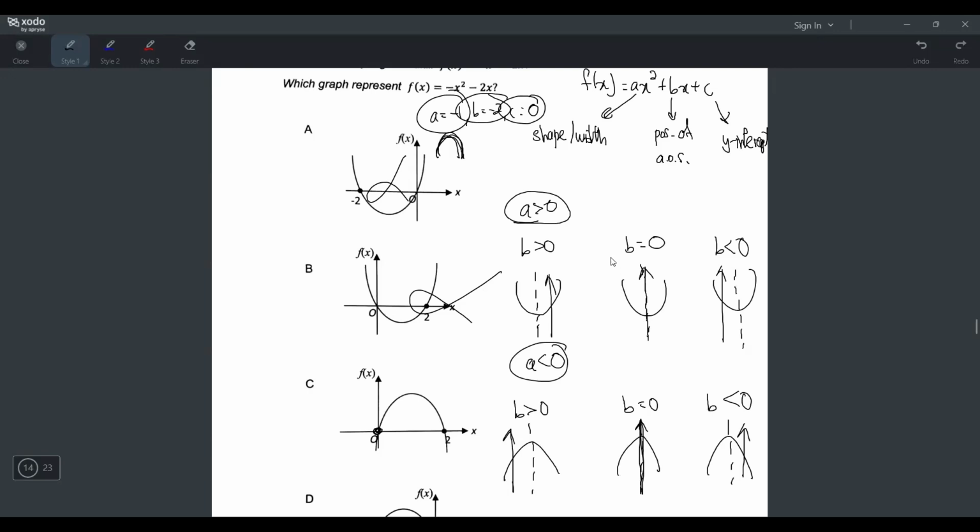That's for b equals 0. Okay. Alright, I want to teach you how to remember this, right? Okay, this one and this one are very easy. This one no need to teach, right? But a lot of students confuse these four, right? So how can we memorize this? Okay, you can look at the symbol. If it says bigger than 0, it means after the c it will move up. If b is smaller than 0, negative, it means after the c it will go down.